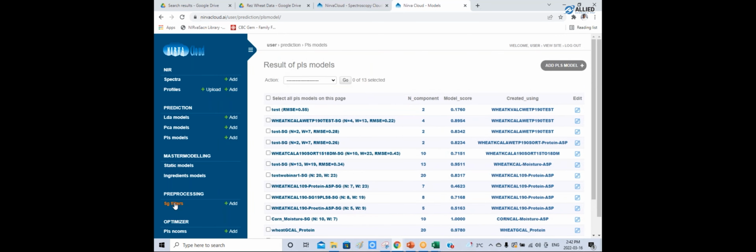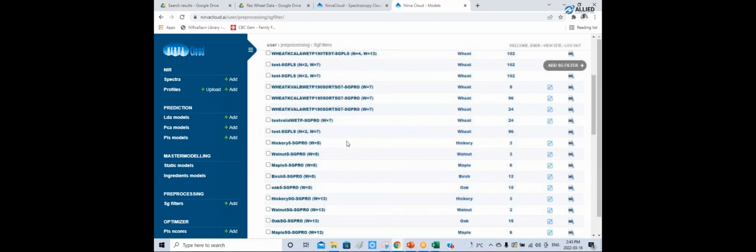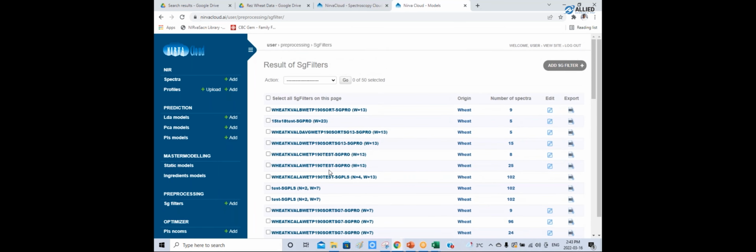Let me look at the SG filters one more time. SG Pro means it's from the profiles. I'll explain that later. There is SGPLS. So once you make this, you can apply your Savitzky Golay.